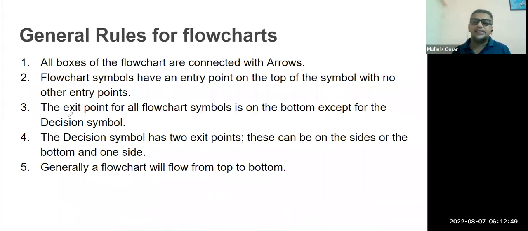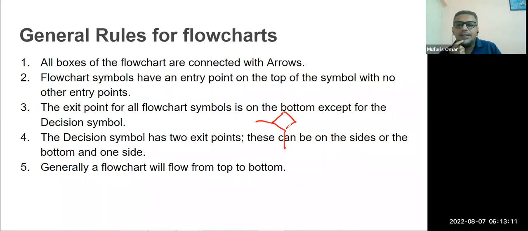The third point, the exit point for all flowchart symbols is on the bottom except for the decision symbol.